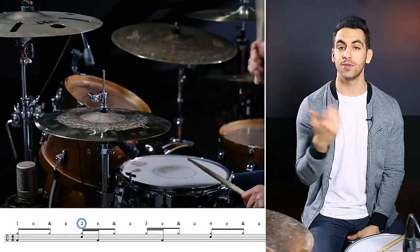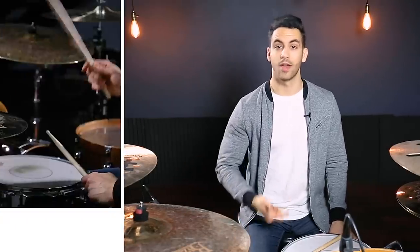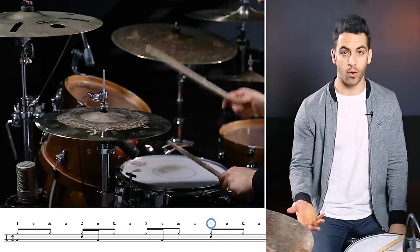What we are going to be doing is playing eighth notes on the hi-hat. So we're simply going to be counting one and two and three and four and on the hi-hat. Then with the snare drum, we're going to be playing on beats two and four. So together, it's simply going to sound like this. One and two and three and four and.